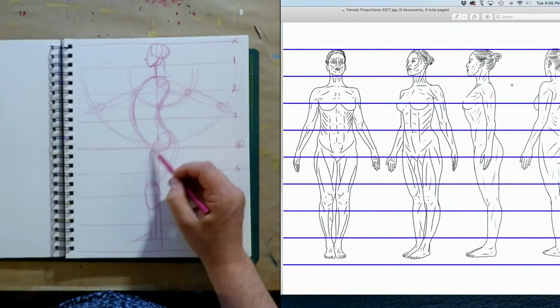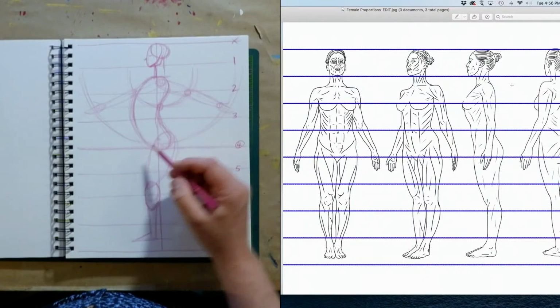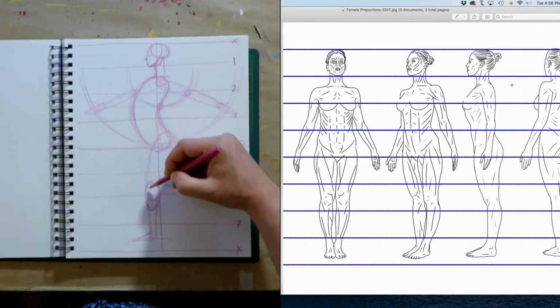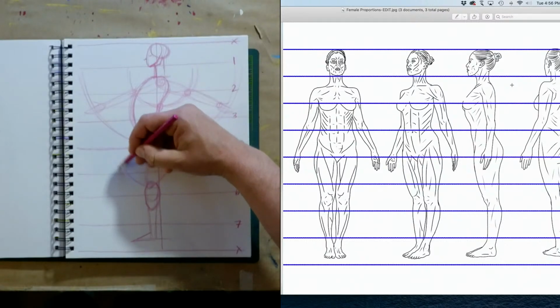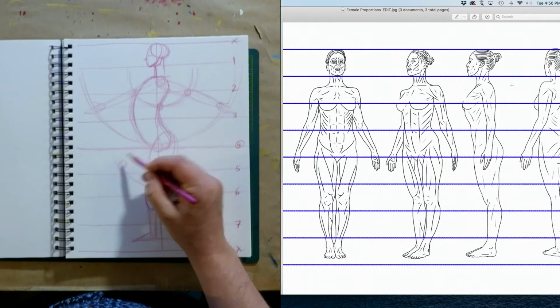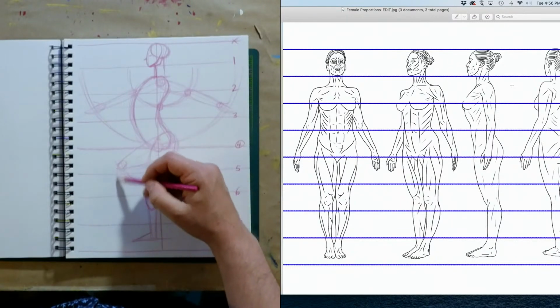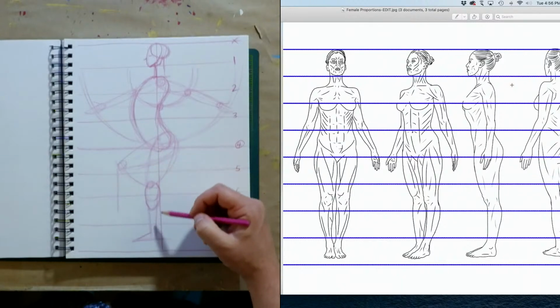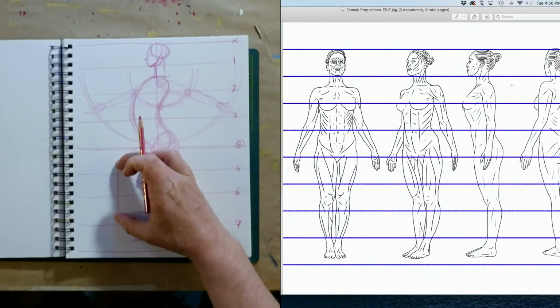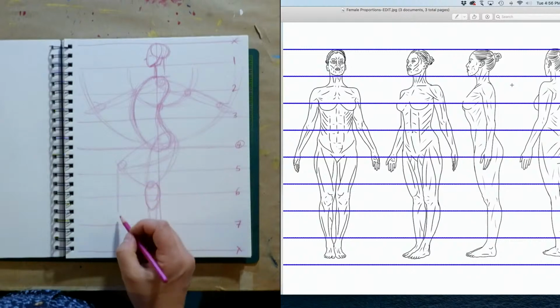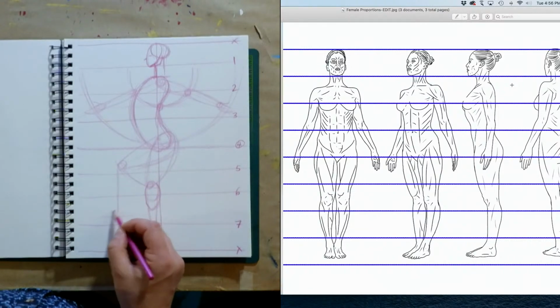And I think in the last drawing I also had the leg bent up. So this is our knee, and this is hanging down, so this is going to come down.